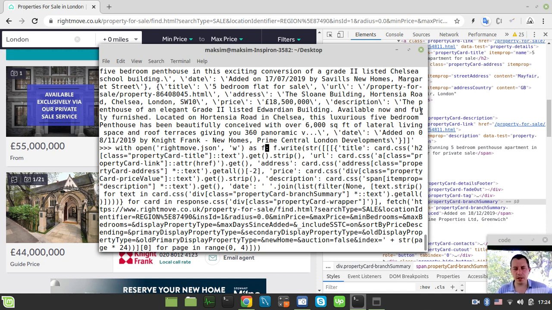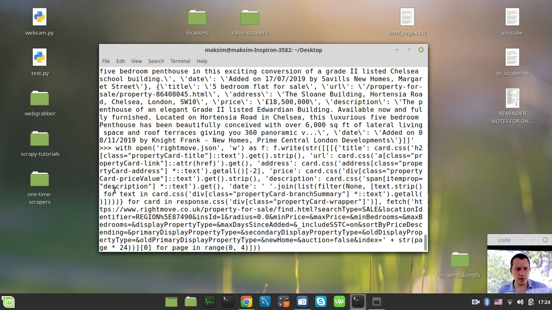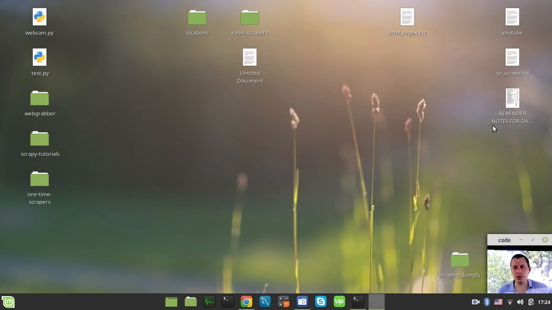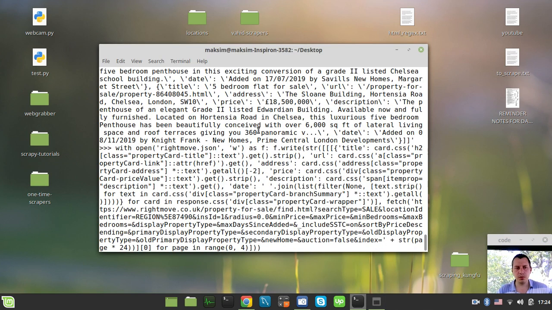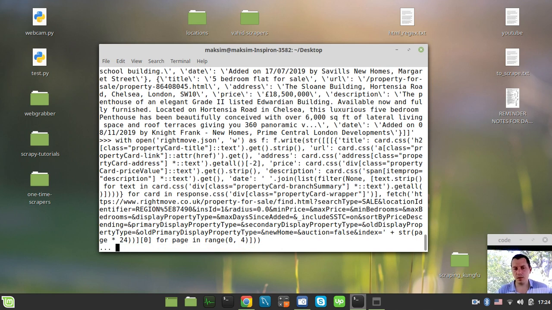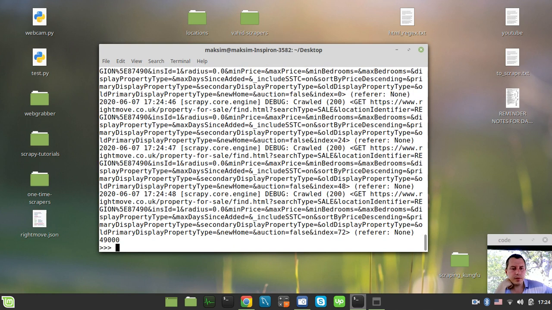So okay, guys, I just want to show you that I don't have this rightmove.json file on my desktop, and when I now click enter, this should have crawled through 3 pages, and rightmove.json should have appeared. It seems like it does appear actually, and we have some bytes written.